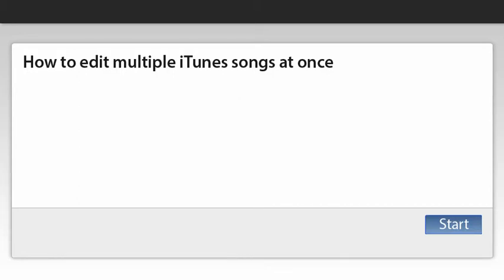I'm sure we've all got songs in our iTunes libraries where the song title or album title or genre has been mislabeled for some reason. It's easy enough to fix for an individual song, but there are thousands of songs in there. It's a whole lot easier if you can fix them in batches. That's what I'm going to show you how to do right now.